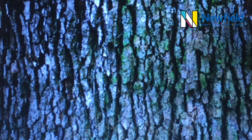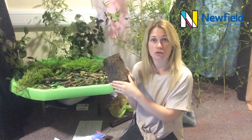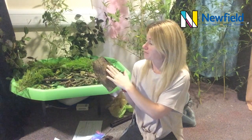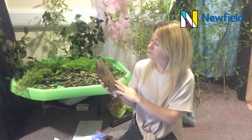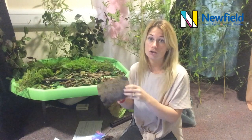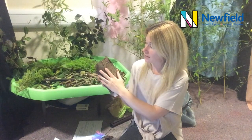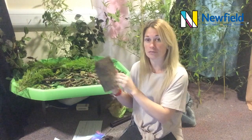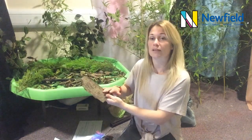Each tree is wrapped up safe in its armoured skin - the scaly, rough bark protects the wood within. You might like to go out and find some pieces of bark that have fallen off the trees on a walk. Bring them in, have a feel - feel how rough they are. Some might still be damp; this one's really dry. If you can't find bark, try and replicate it by using something smooth and something rough in your house, and explain that the bark is really rough compared to something smooth. You could also try some leaf rubbings - get a crayon, put some paper over it, and rub to see what comes out.